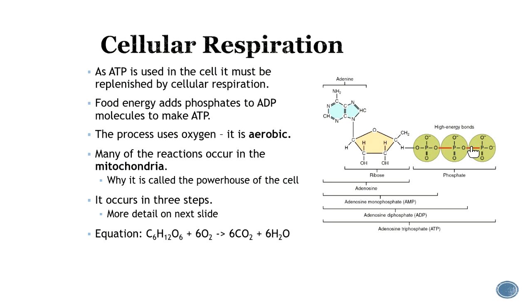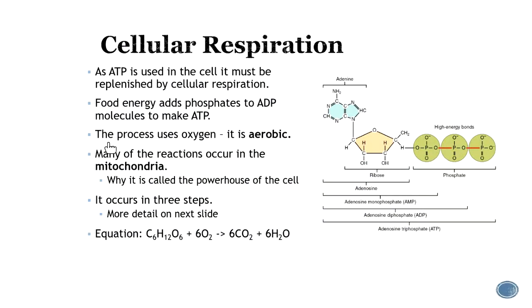When we need to do a reaction, like break a hydrogen bond or remove a functional group, we have to pay for it, just like if you want to get something from the store, it's going to cost you. How we're going to pay for it is in these phosphate bonds. If I want to break this bond right here, I'm going to break this off, get a little packet of energy, and use that to drive the next reaction. Then that makes it ADP, and then we can get down to AMP.